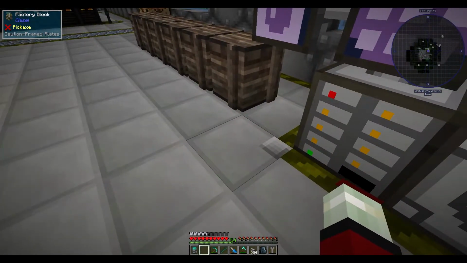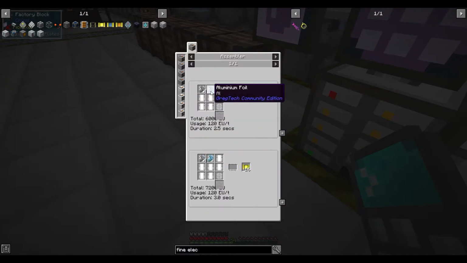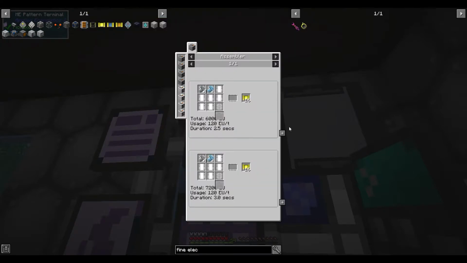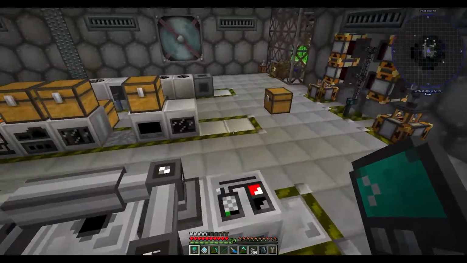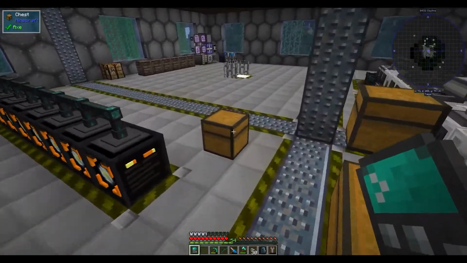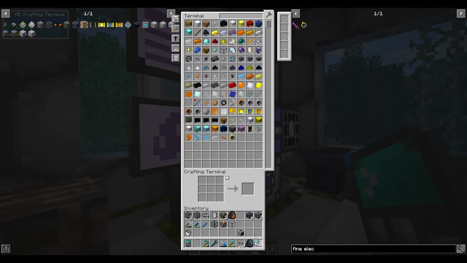Now we are trying to make our SMDs, which are polyvinyl chloride sheets and aluminium foil. So if I go to this one, pattern terminal, and go SMD capacitor, polyvinyl chloride into polyethylene, that recipe. I'm going to actually install this in the machine over here, just so that there's no confusion. Put it in the right slot first. Stop being so daft.